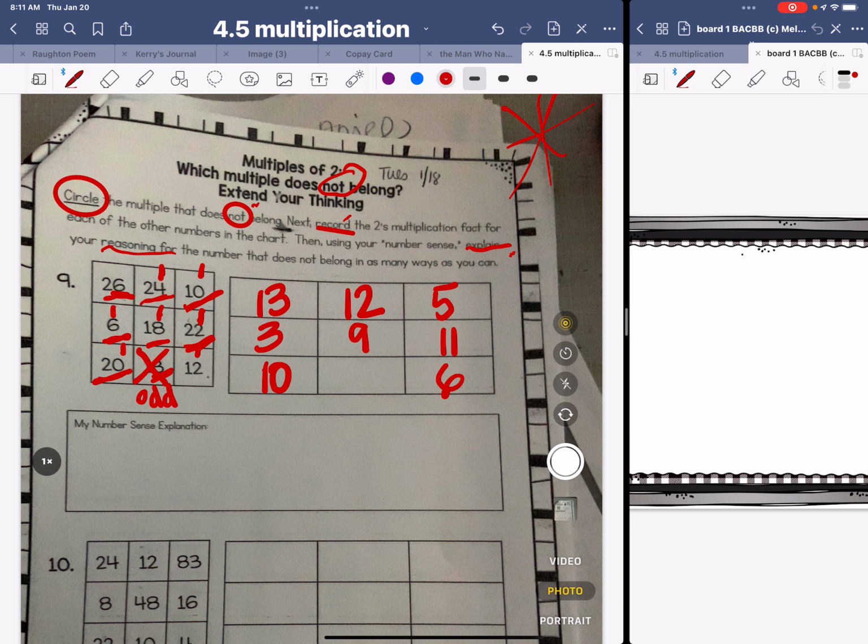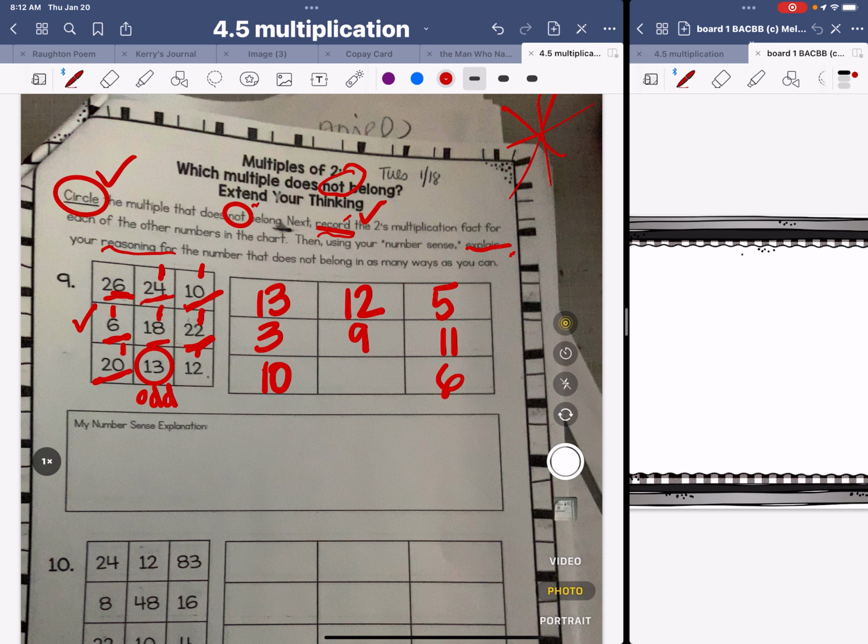So I've circled all my multiples. Oh, it didn't say draw X, did it? See, now Miss Carrie. But you know, we all make mistakes and that's okay. But see, I knew that I made a mistake and didn't circle it because I went back and I read my directions again. That's what we've got to learn how to do. You've got to learn how to go back and read your directions and make sure you answered everything correctly. And then I recorded my 2's over here. I've got number 2 done. I've got number 1 done.